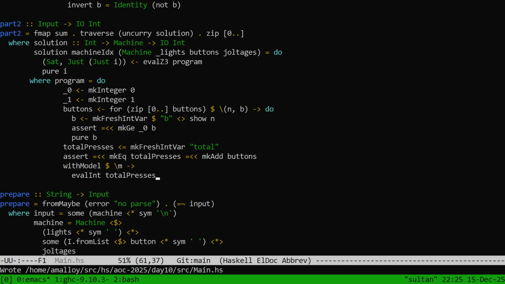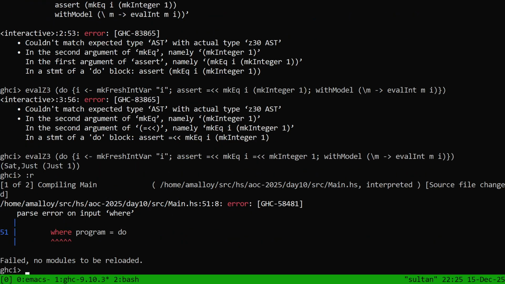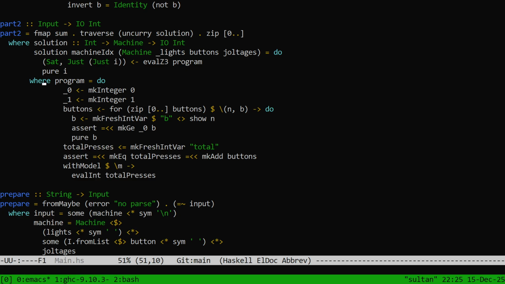So this might return the type I want here, right? What fails to compile? Everything. This is not indented enough. It shouldn't be indented this much, though. It should be there. Right? No, it actually should be, well, it should be here.